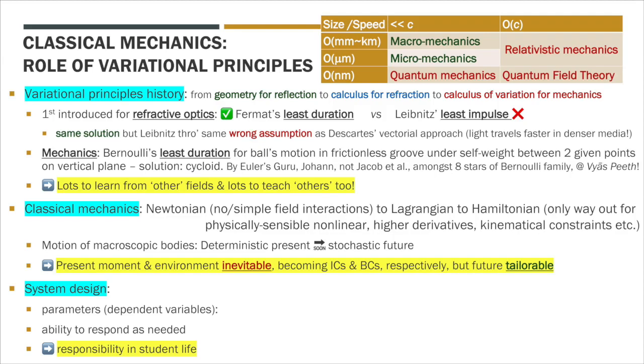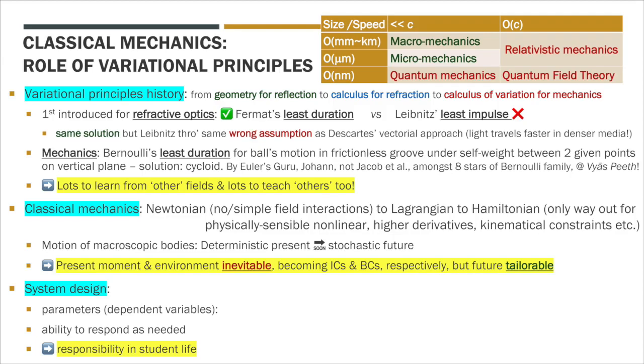Instead, it is taking the shortest time to travel from point A to point B, and that's why it has to bend. And why is that in turn? Because the speeds of light are different in the two different media. Now, for refraction to be understood and seen, why Snell's law is valid, that is basically the ratio of the sine of the angle of incidence to the angle of refraction.